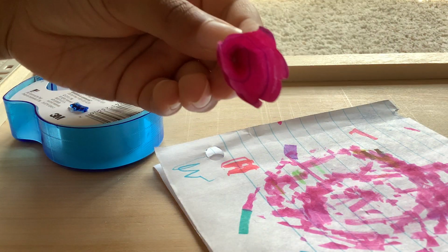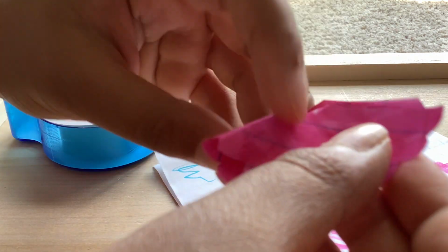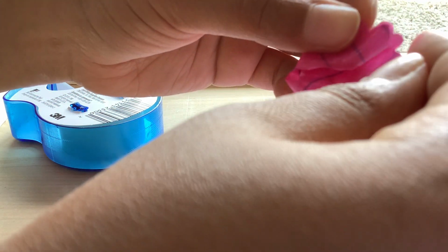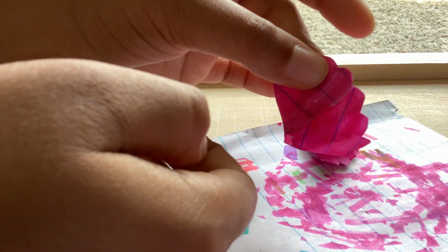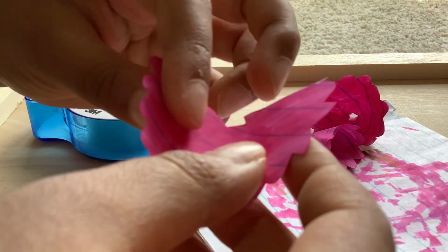As you see, I taped this in. Now you're gonna take the next one, fold it, and do it again like that. You're gonna take this, go on one, there you go, and tape it. You have one. They're all going to be different sizes, so that's what you want.